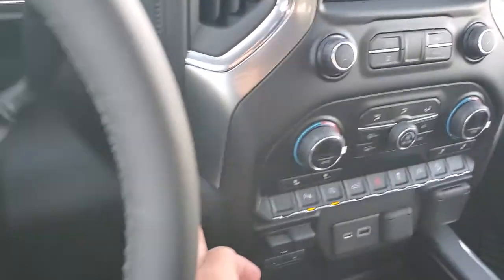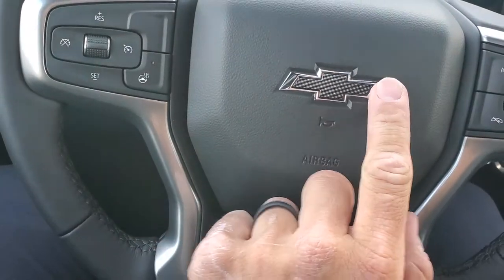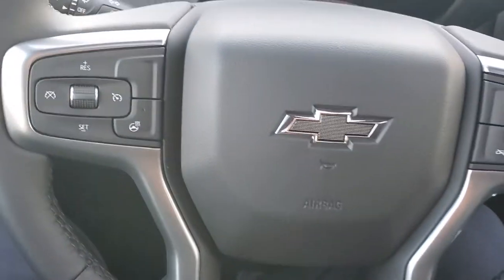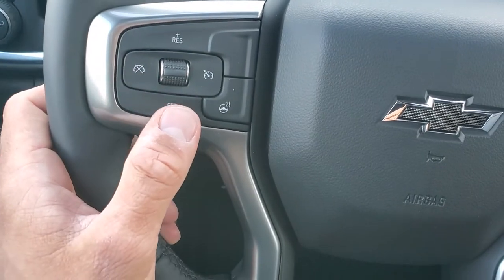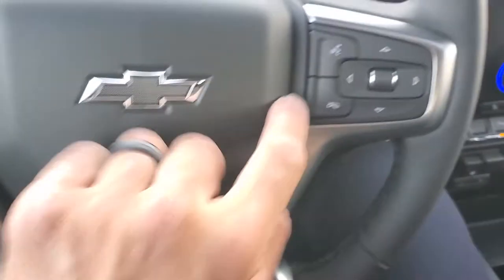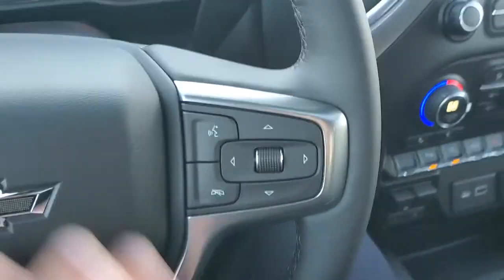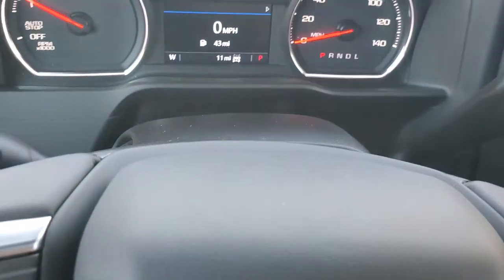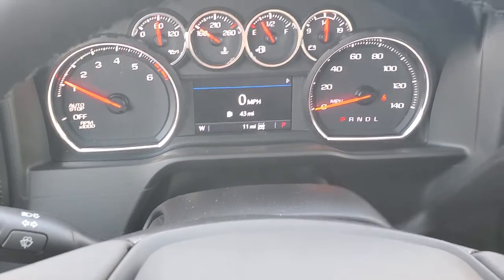Let's go ahead and start this beauty up. Love this black little Chevy bow tie — very nice looking. You've got your cruise control here, heated grips, and hands-free calling all set up through Bluetooth. Your controls here manage the different options on the screen, giving you trip info and whatnot.